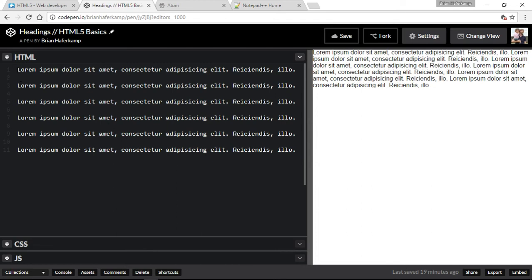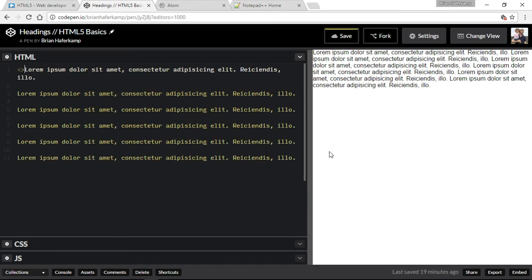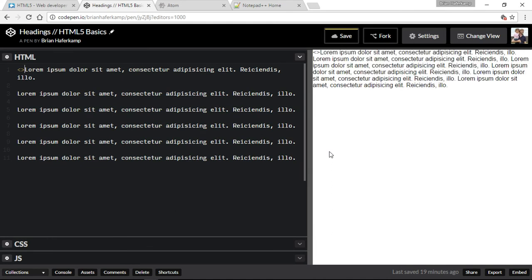Now, the way that HTML works, and I'm just going to let you in on watching it, is we have a structure like this. So you're going to be using angle brackets. We need angle brackets at the beginning, and we need angle brackets with a slash. That's going to be how we differentiate each line of text, because you can see over here nothing gets differentiated. It's all just one single stream of text. Even though there's some space in here, the browser is not regarding that space. It's just printing everything out as one big line of text.